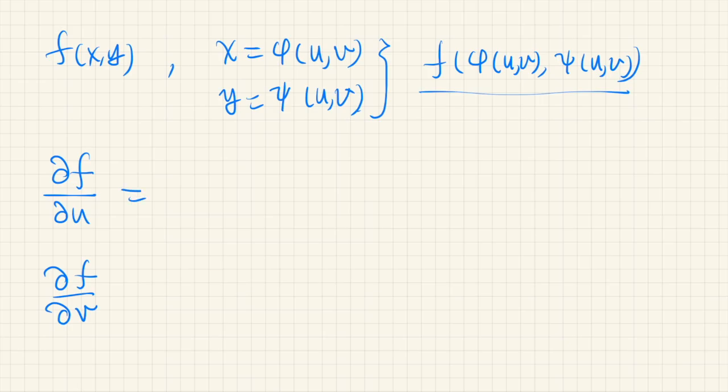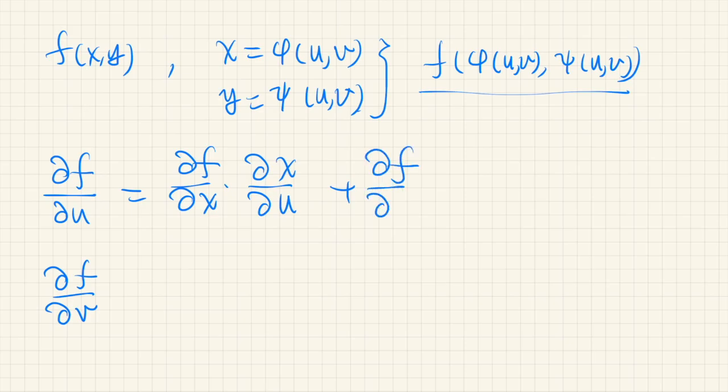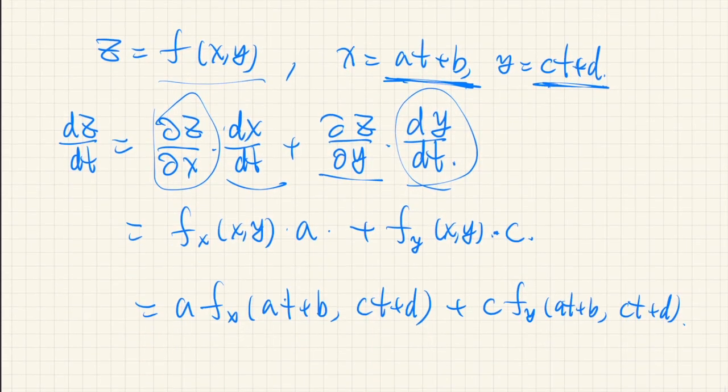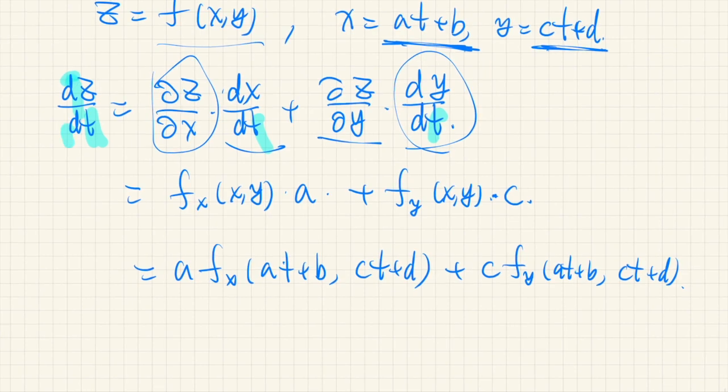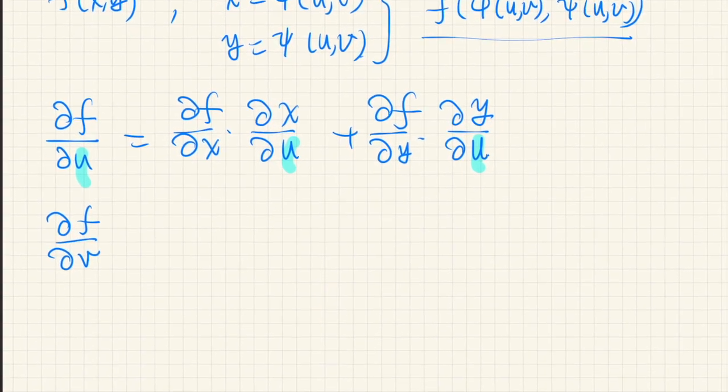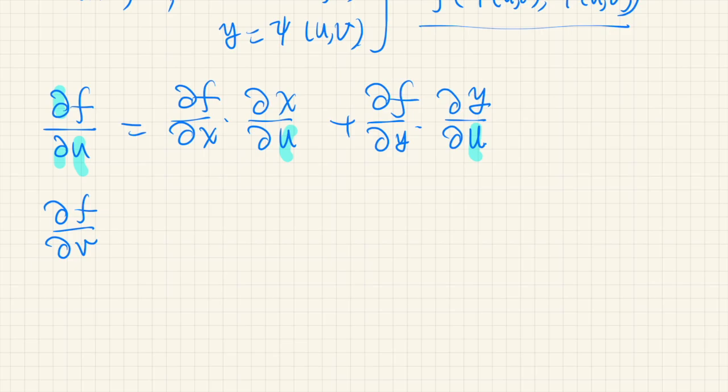Okay, and this is given by this. This is actually easy to guess. So first we partially differentiate f with respect to x, then differentiate x with respect to u, plus partially differentiate f with respect to y, and then differentiate y with respect to u. Okay, so this u is this u. So we just replace this one. Previously it was t, and it was ordinary derivatives, but we just changed to partial derivatives and use one of these variables u.